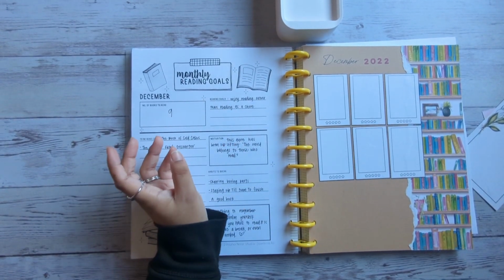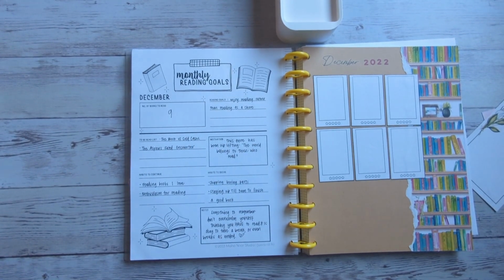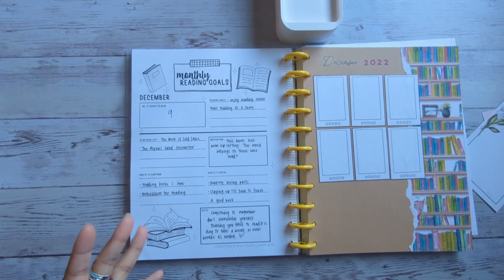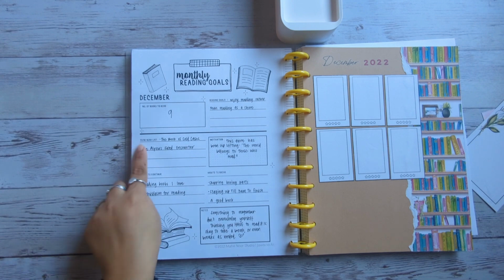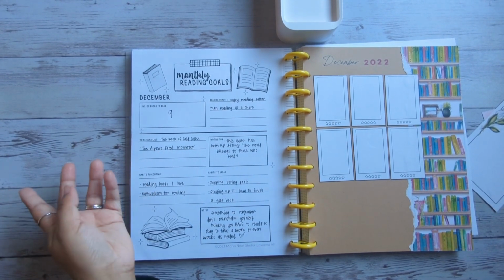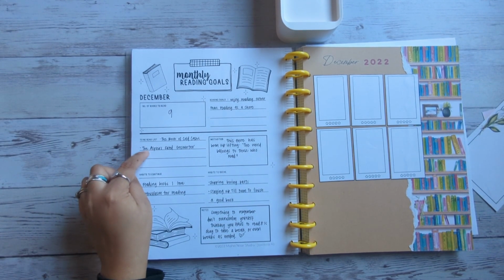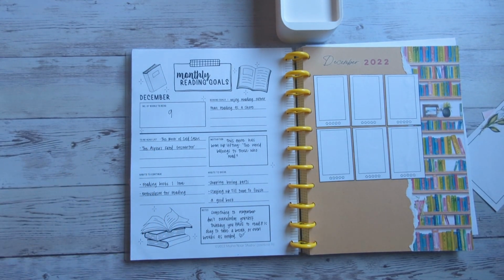My reading goal for this month was to enjoy reading rather than reading it as a chore, and I think I've done that because I've been reading and I've been really enjoying it. I'm not sure if it's just the first month of reading or anything, but I'm not forcing myself to read. Like if I don't want to read, I'm not reading. This is a to be read list, so I do have a couple of books here. I did read this one already. It was pretty good. I think there's a part 2 for that. I think there's a couple of parts in the series, so I have to find those and list them down.